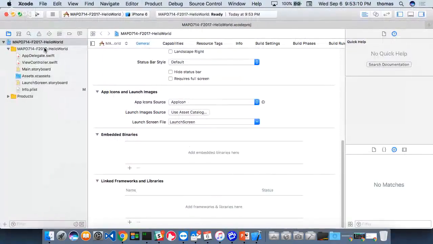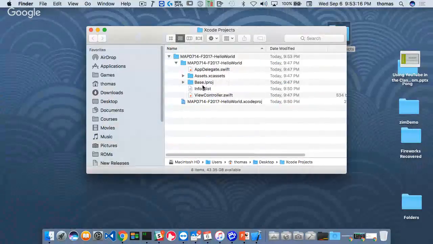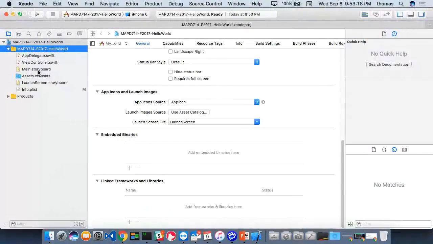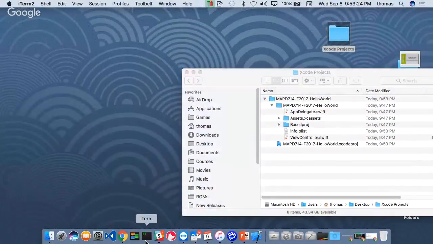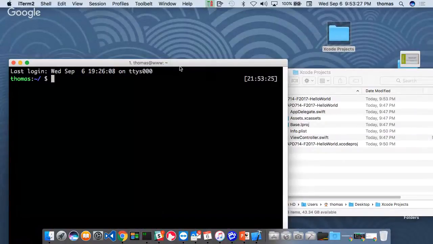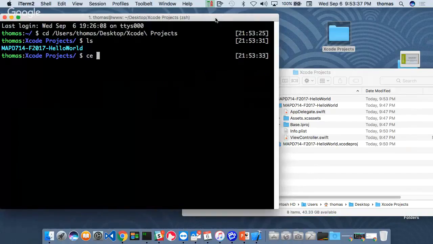For example, this group, this is a group, and I can make as many groups as I want. It doesn't exist when I compare from this one to this one, right? So it stores it like this. If I want to look at it from a terminal perspective, here's my terminal. I can go CD, remember I showed you this earlier, and I can drag and drop my project folder and press enter. And then I can do an ls, and notice I have one folder within this folder. I can CD to that folder too, right?